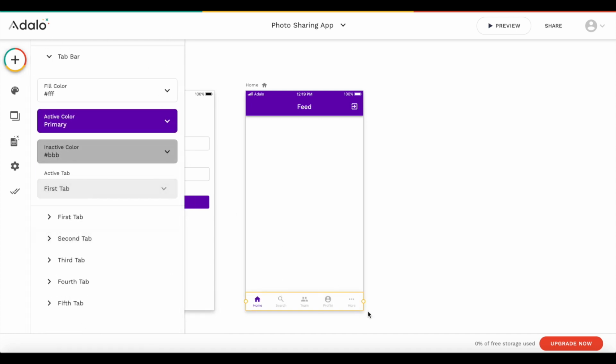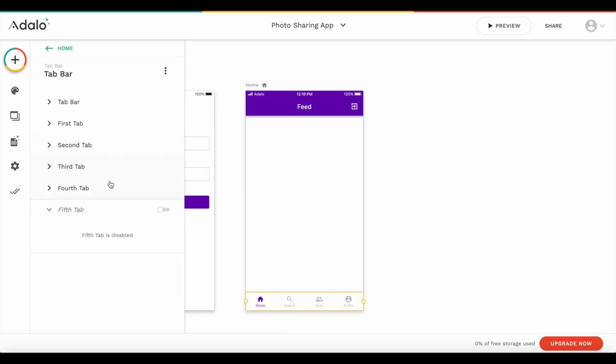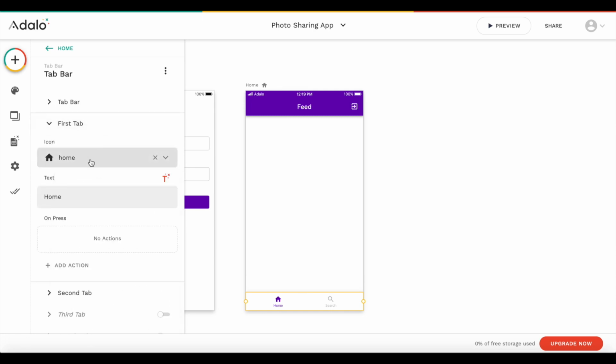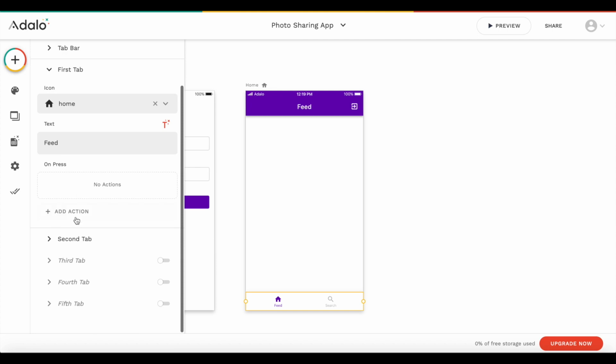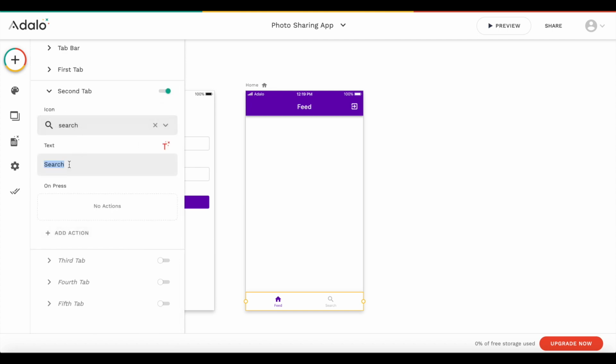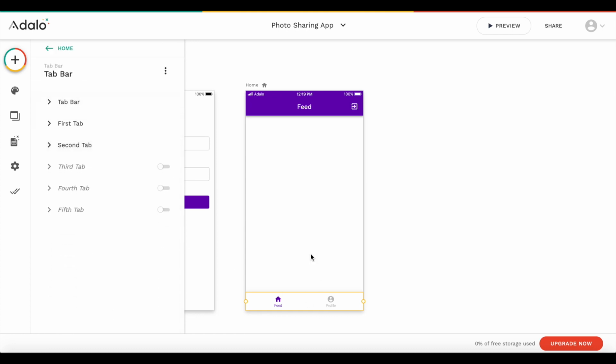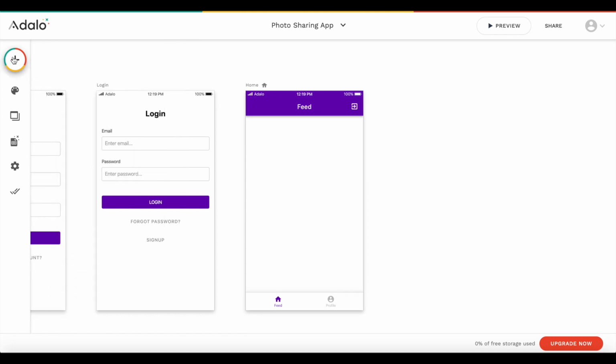And as I mentioned, we only want to have two tabs in this case. So I'm going to make all of the other tabs here inactive by just clicking on them and toggling this button here. The first tab is going to be our feed, okay, and the second tab is just going to be our profile. So let's just click here, rename that to profile, maybe use this as an icon, and that looks quite nice. So let's go ahead and add our feed here.